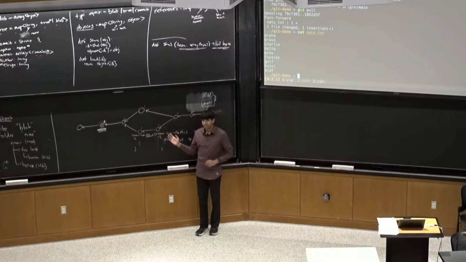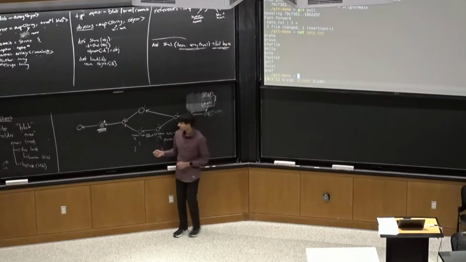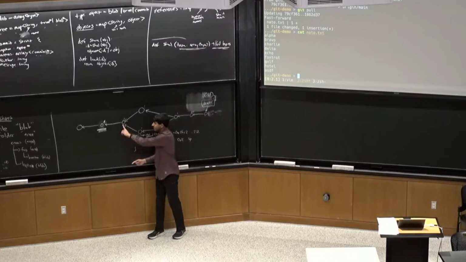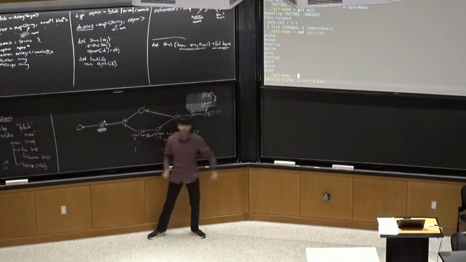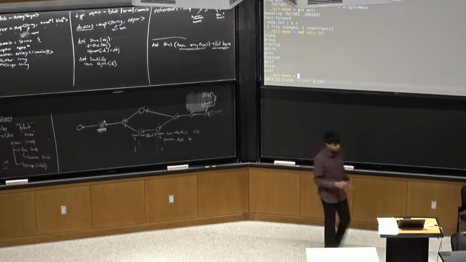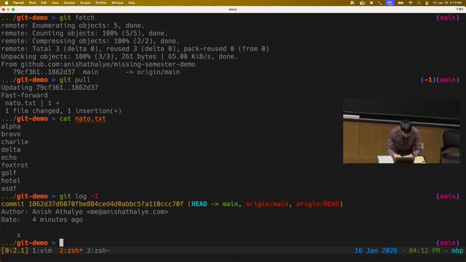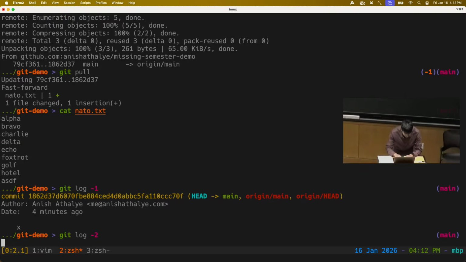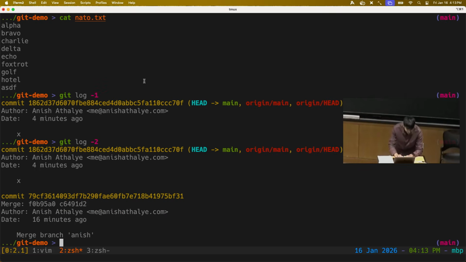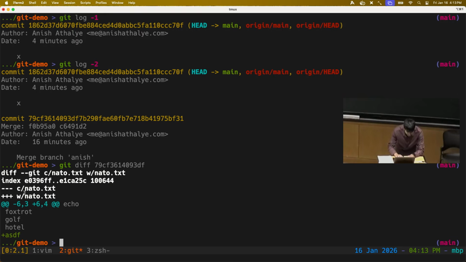But it's very handy to be able to look at what's changed, and what's nice is that that can just be computed. So you can ask Git, what is the difference between the snapshot here and the snapshot here? And it can render it nicely for you. So for example, I can do a git log of the last two commits, and I can do a git diff against this commit. And it can show me, this is the diff output, the line ASDF was added here.